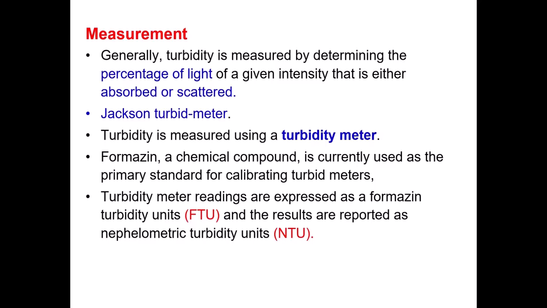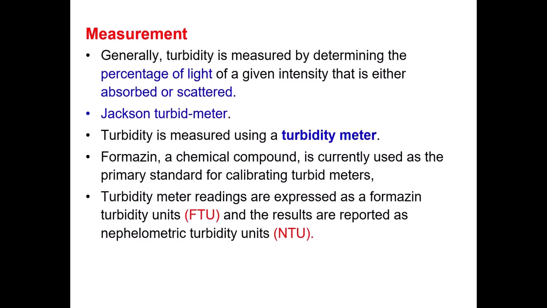Jackson created the Jackson Turbidity Unit, or JTU, by calibrating with silica particles. For example, 1 milligram per liter of silica blocked the candle light to a certain level. This was 1 JTU. 2 milligrams per liter blocked it more and was called 2 JTU, and so on. He graduated the flask and called it the Jackson Turbidity Meter.